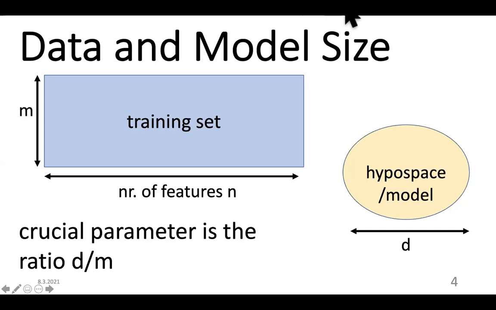There's one question. If I have like 3 features, how many data points should I choose? So the number of features is equal to the effective dimension for linear regression. For other hypothesis spaces, it's different. So I cannot tell you the number of data points you need to use for data points with 3 features; it depends on the model or hypothesis space that you are using. If you use the hypothesis space of linear maps, then you need more than 3 data points.